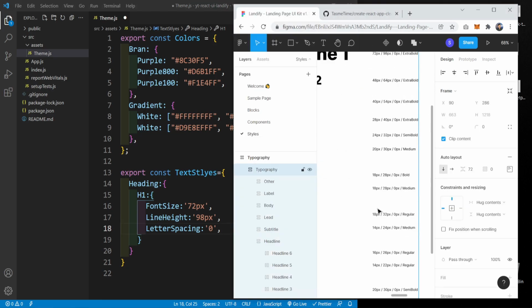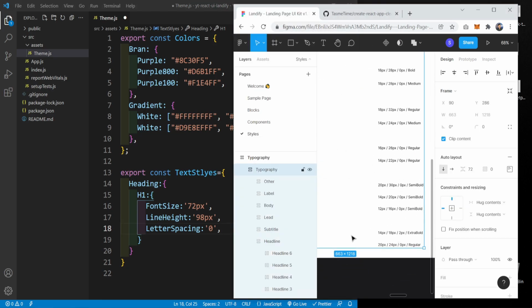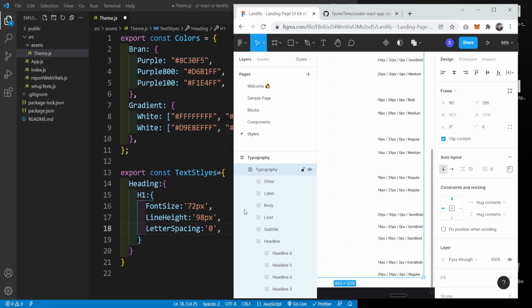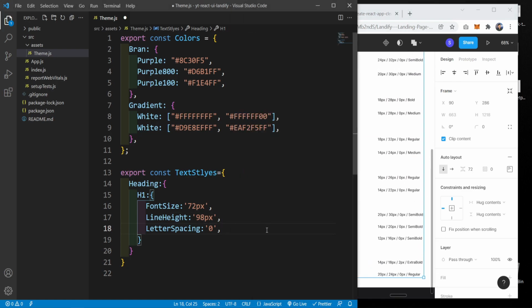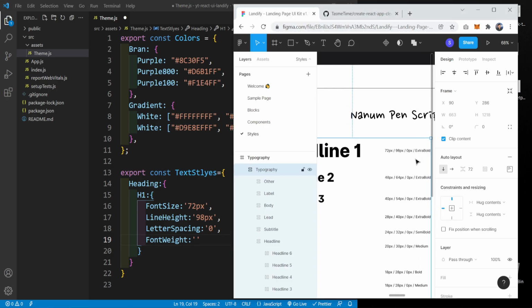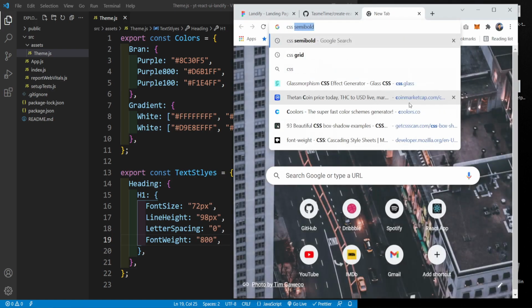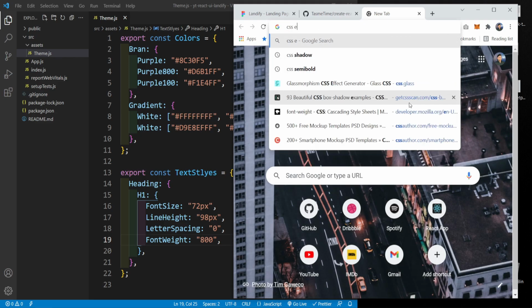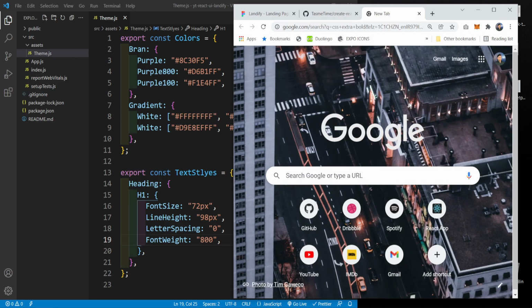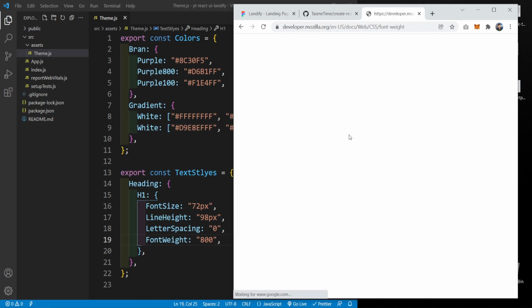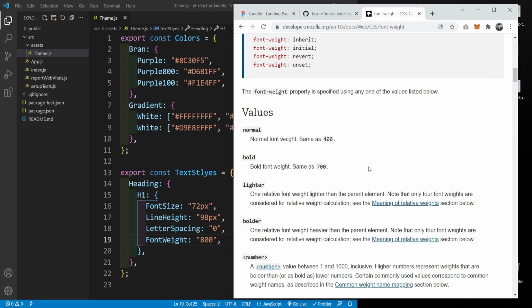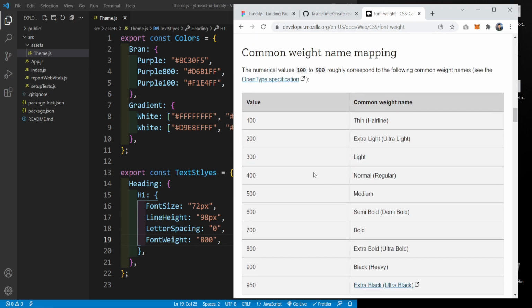Actually all of them are 0, but only this one is not 0, but we will define that. And the font weight is going to be, let me see, extra bold. Extra bold is equal to 800 in the stylings. If you come over here, CSS extra bold, you can see inside here the values which are equal to those.